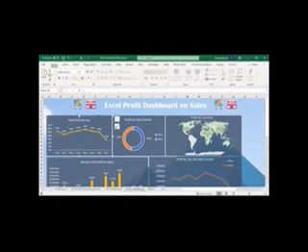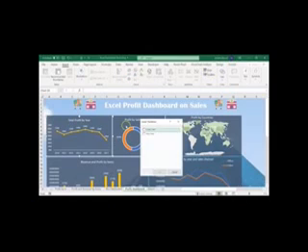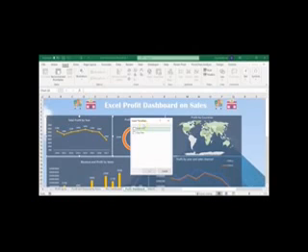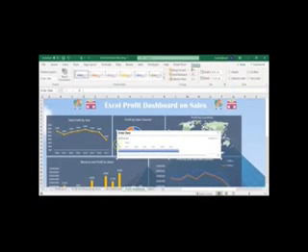Okay, now the next thing is to make this dashboard more interactive. So we'll add our slicers as well as a timeline. First, let me show you how to add a timeline. So I'll select one of the charts and go to Insert. Under Insert, I have the option to create a timeline. So I'll just click on Timelines. A timeline is actually based on date columns. Since in our dataset we only have two date columns, order date and ship date, Excel has only shown us two columns. So I'm going to create my timeline based on order date. I'll select my order date column and click on OK.